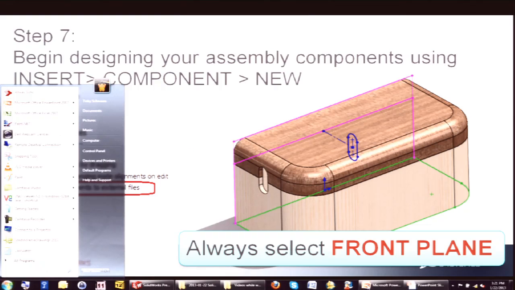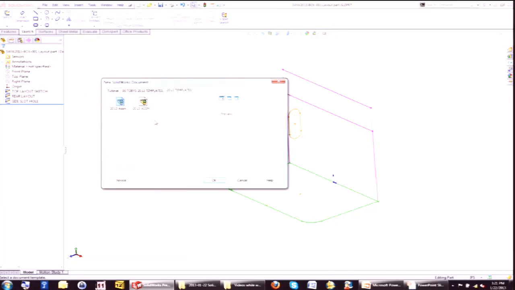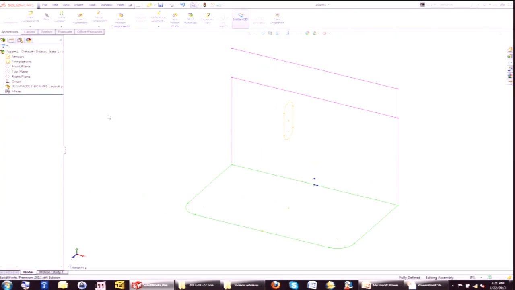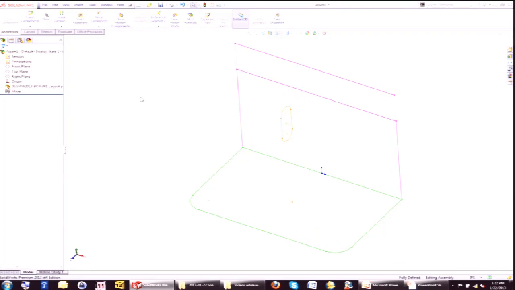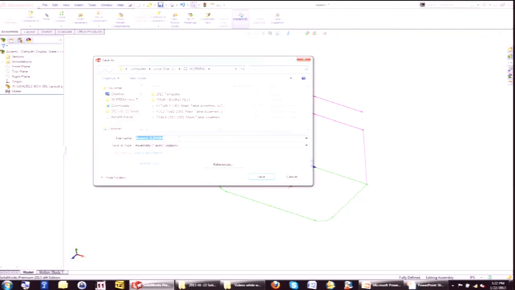All right, here we go. Back to SolidWorks. We're going to go Insert, Component, File, Make Assembly from Part. Hit the green check mark. That takes the part that you made, your layout part, and drops it right on the origin. The front, top, and right plane of your part are aligned with the front, top, and right plane of the assembly. Now we're going to go to Save immediately, and we're going to save this as SWW.